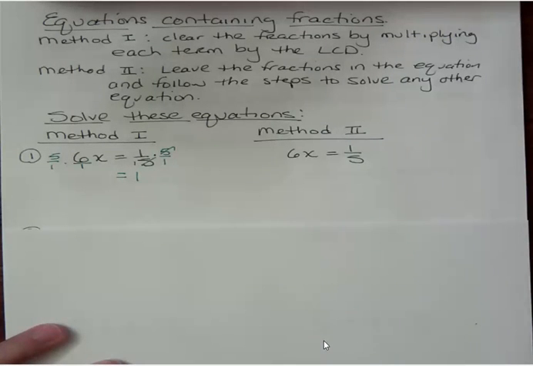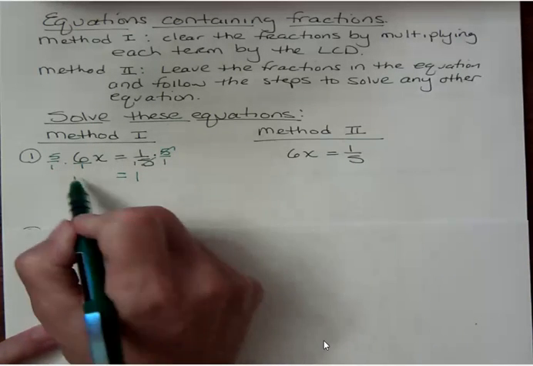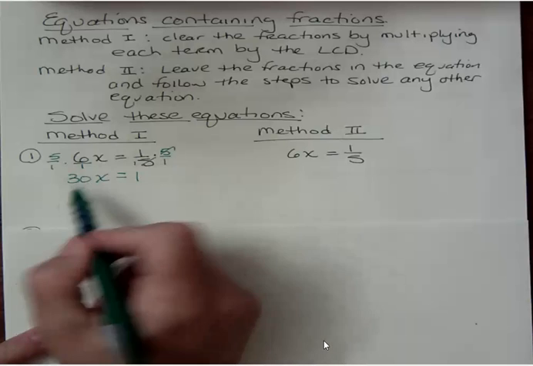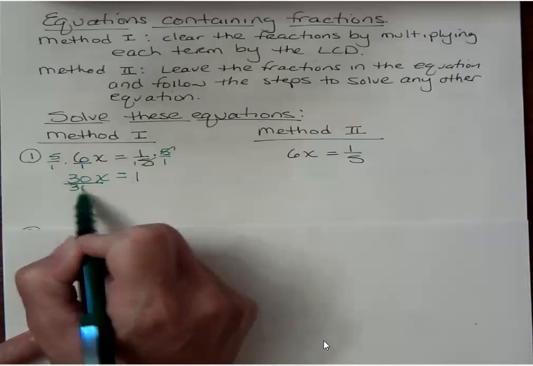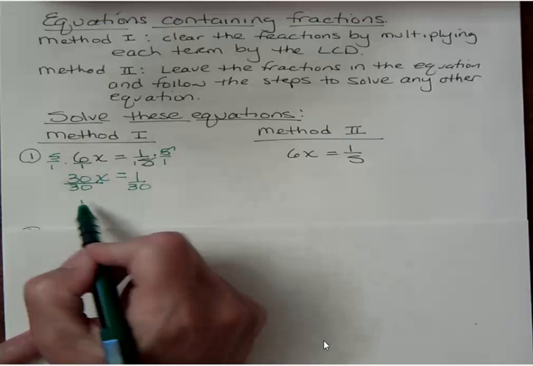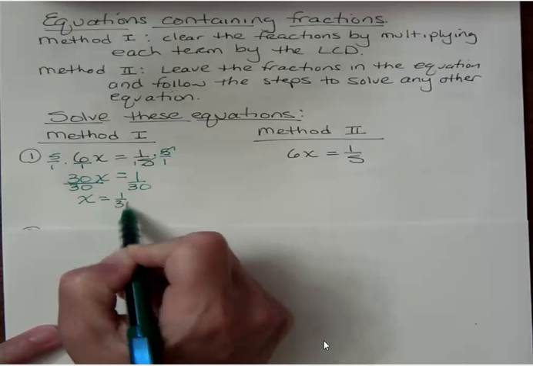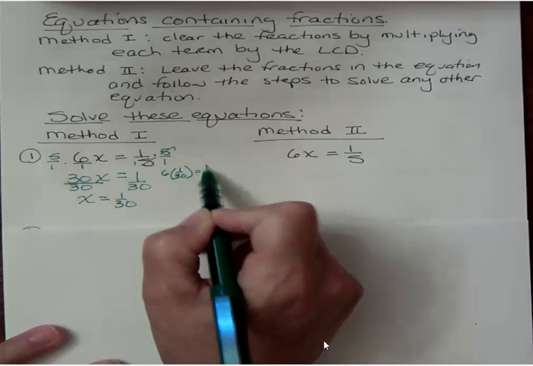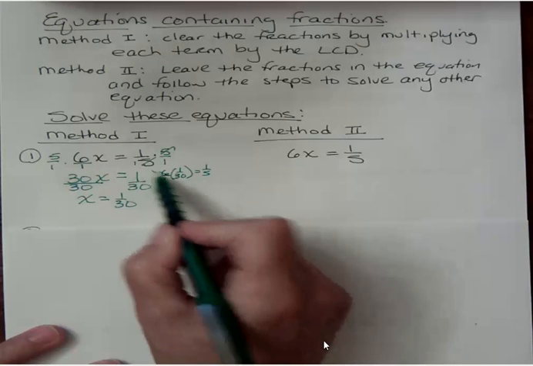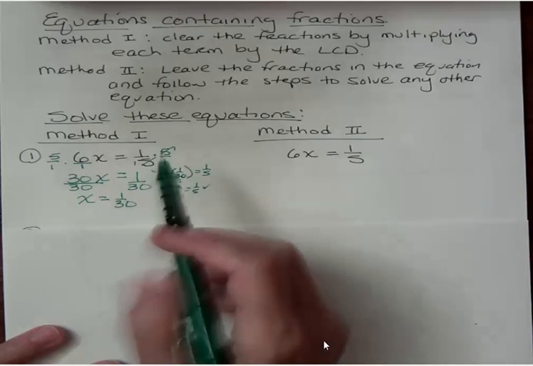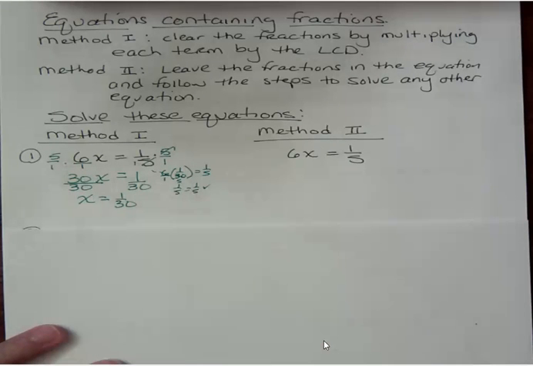One-fifth times five, those are multiplicative inverses and they just cancel out to one. Over here I have five times six which is 30x and now all I have to do is use that multiplication property of equality and divide both sides by 30. If you divide both sides by 30, these 30s cancel to one and I get x equals one-thirtieth and so I can check that six times one-thirtieth should equal one-fifth. Well it does because six goes into itself once it goes into thirty five times and I get one-fifth equals one-fifth. So perfect even though I multiplied by five but I did it to both sides so I changed them equally and that's fine.